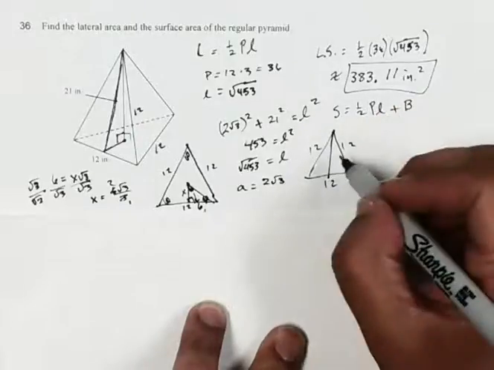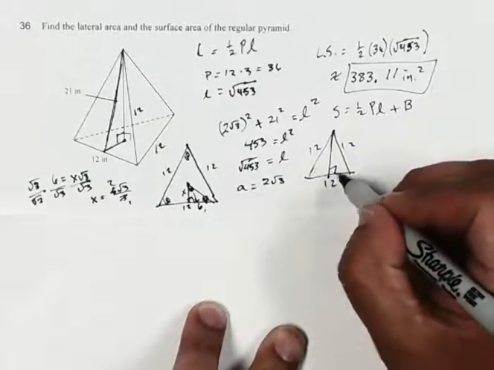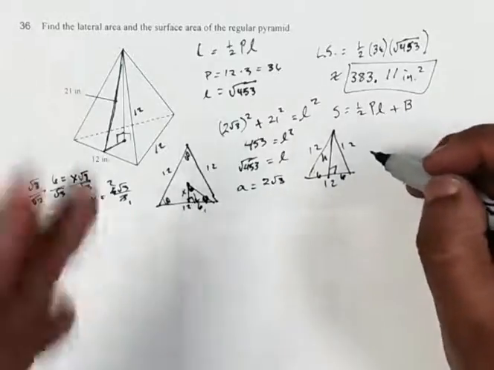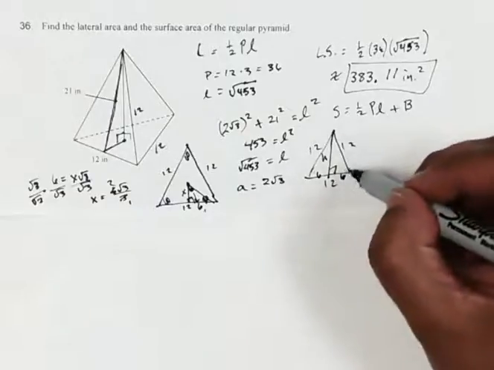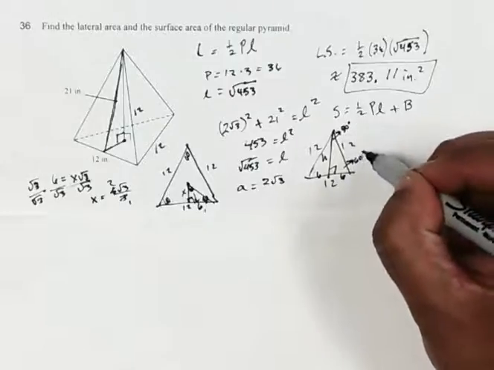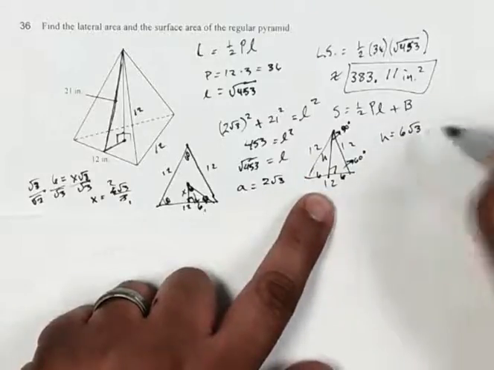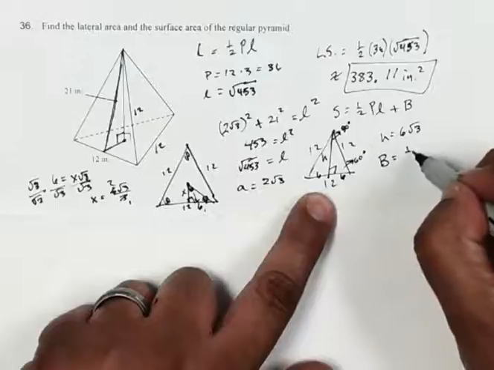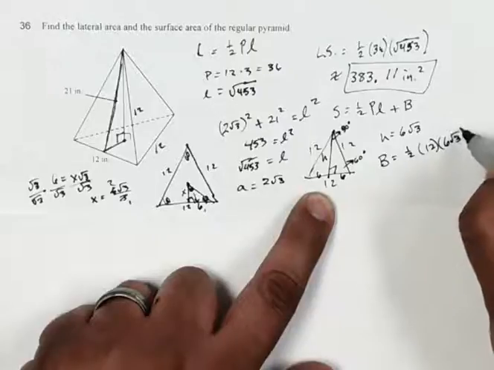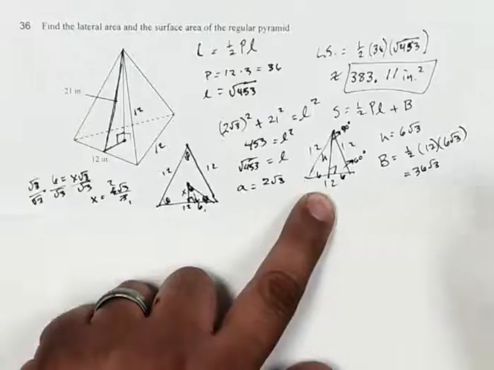So I have to use the Pythagorean theorem for this. This is going to cut in half, so this is 6 on each side, and the height is here. I could use the Pythagorean theorem, I could also use my special right triangles, because this angle right here is going to be 60 degrees. This angle up here is 30 degrees. And so that tells me that my height of the base is going to be 6 square roots of 3. So for my B, it's 1/2 my base, which is 12, times my height of 6 square roots of 3. That's going to come out to be 36 square roots of 3.